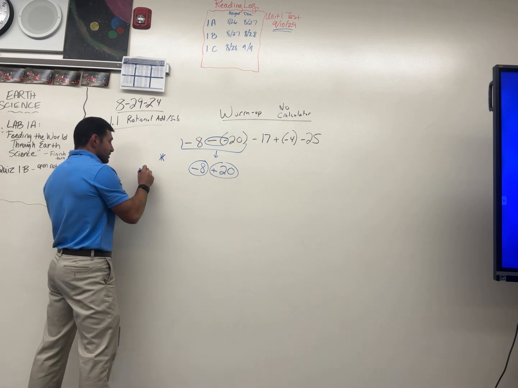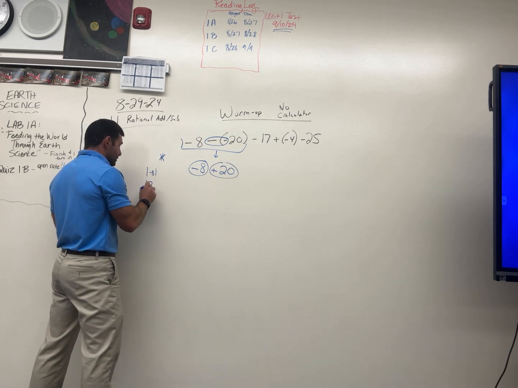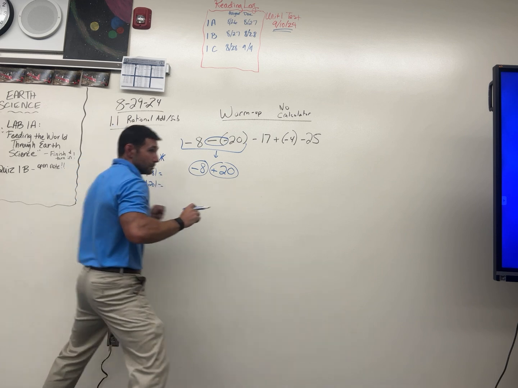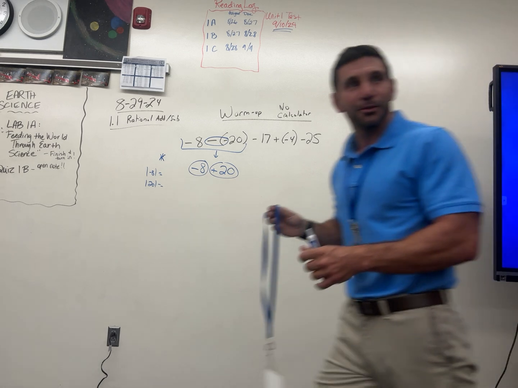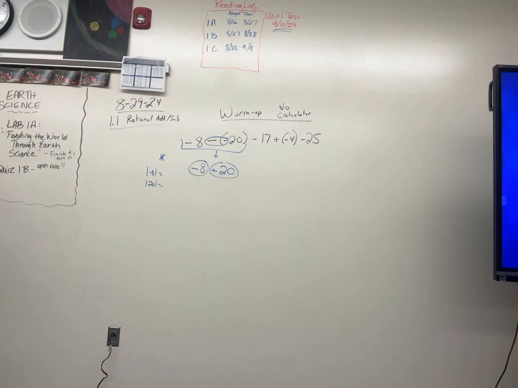Those are different signs, so absolute value of -8, absolute value of 20. This way. Video's going here, I'll take this. See, you weren't going to do it. No, oh my gosh. You had one job. One job.